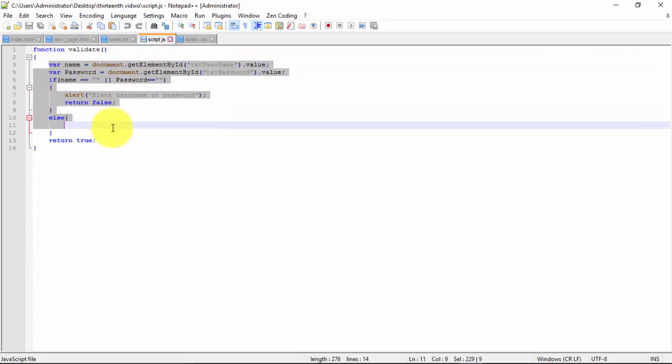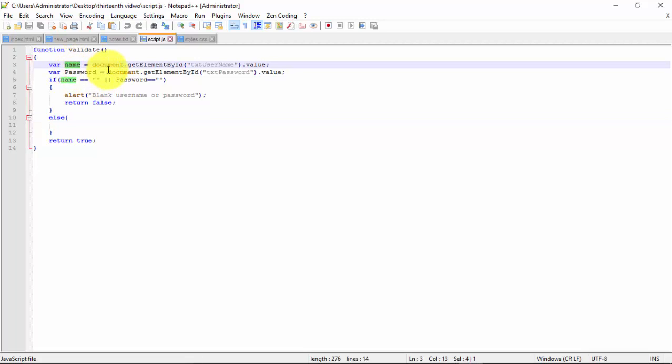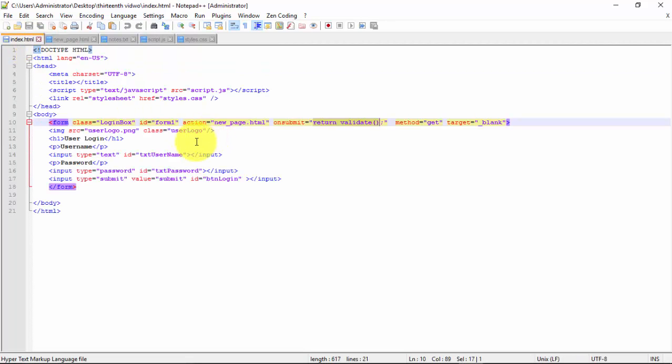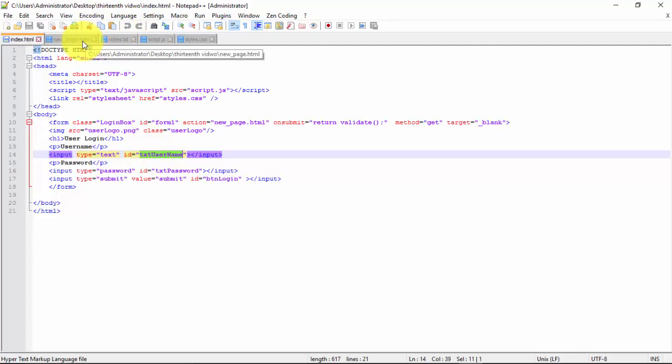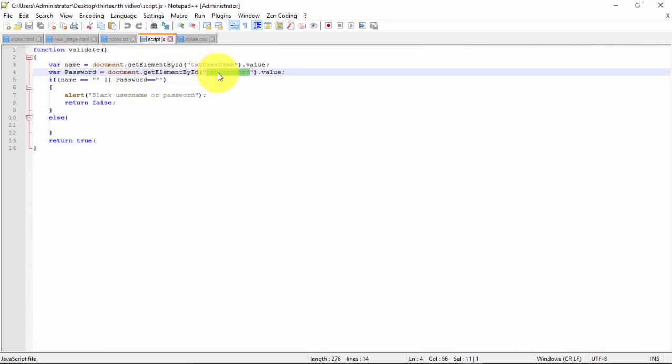And then we write the function definition. We declare a variable name which takes the value of the text username. What we write in the text username is taken as the value. And then another variable is password, which takes the text password value.